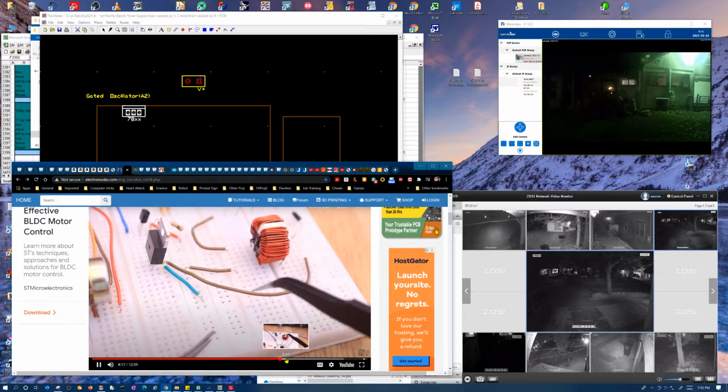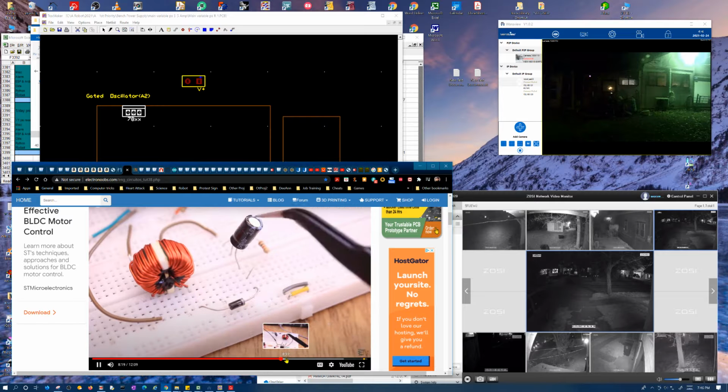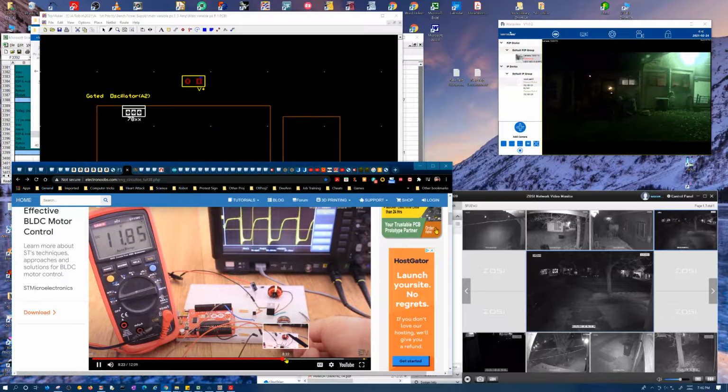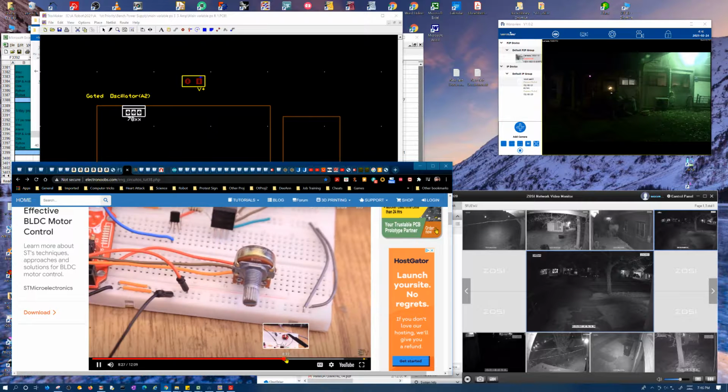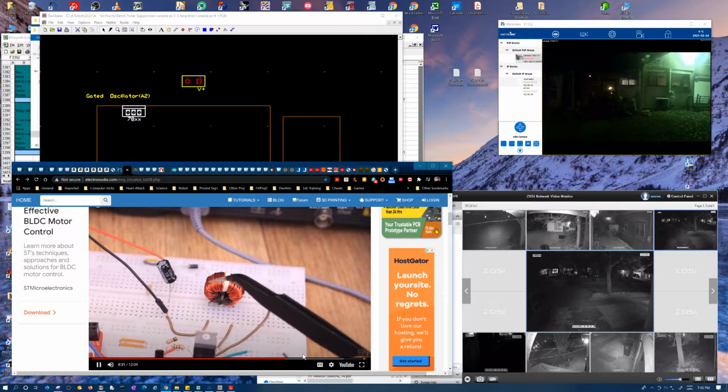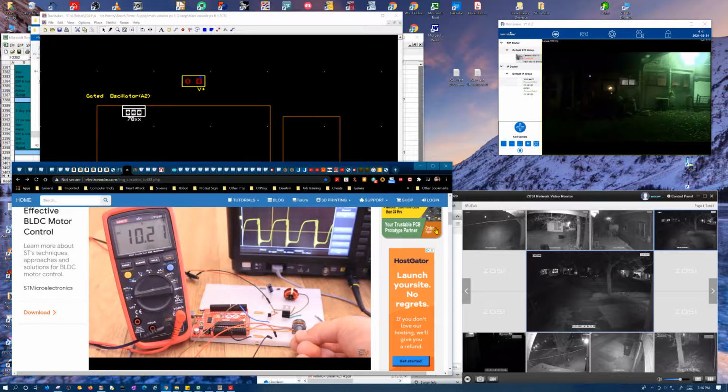At the output of the secondary, we have a diode, a capacitor, and a load. And as we have seen before, we can regulate the output voltage. I have 12 volts connected at the input. The inductor in this case is a 1-to-1 ratio. That's why the output voltage could only go from the input value to lower values.